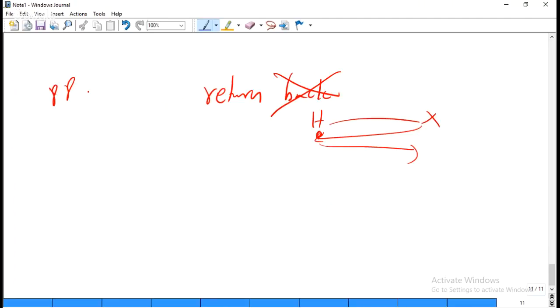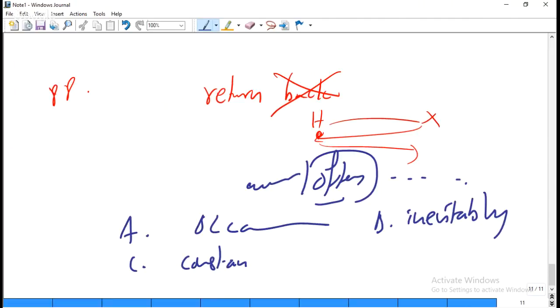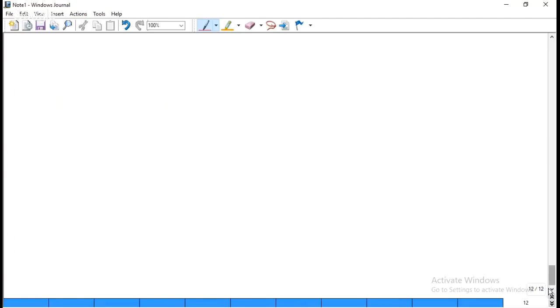Because the enemy had a reputation for engaging in sneak attacks, we were frequently on the alert. Frequently means often, with some gaps. Option A, occasionally. B, inevitably. Inevitably means which cannot be avoided. Option C is constantly. Option D is no improvement. So when the enemy had a reputation for engaging in sneak attacks, we will be constantly on the alert. So the answer is C.